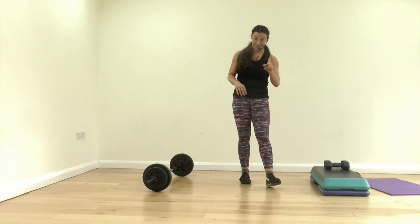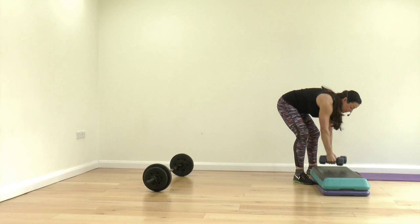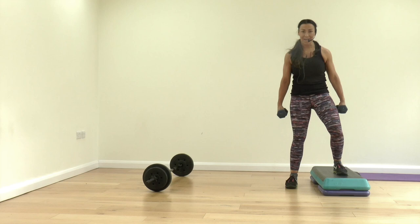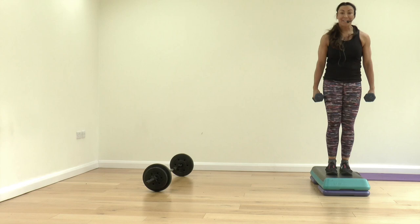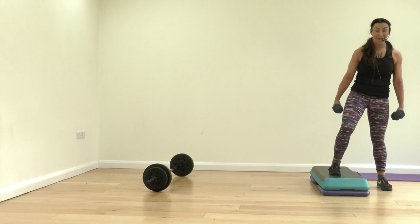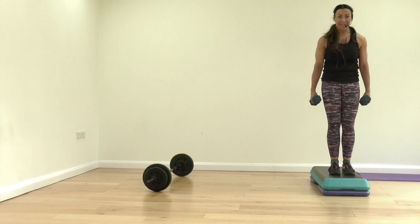Okay, gonna use the dumbbells. Okay, so on the step, I'll put the right leg on the top and four squats. One. And that's it. Good, now bring the legs on top. Four again. So I want you to sit back. Keep your head up all the way. And then take the right leg off. Four down. One more. Back on top. Four down. Halfway down. Good, nice and low.